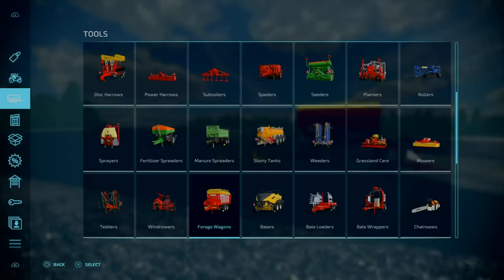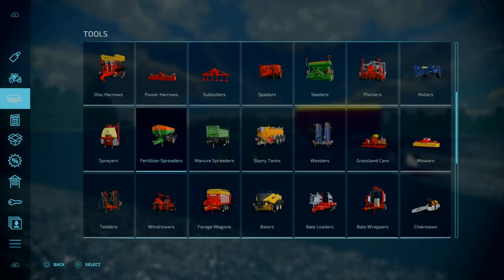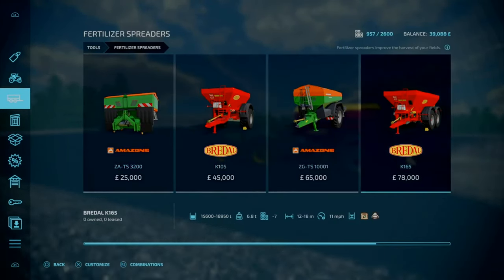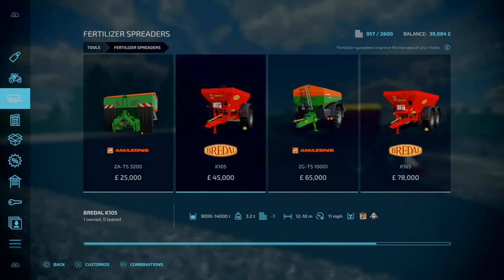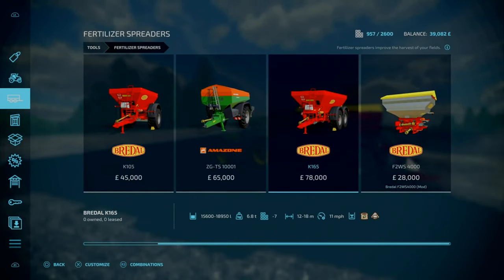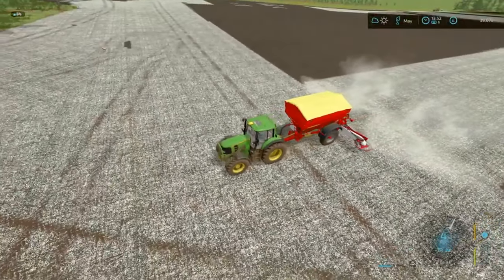We got the Brittle, I think it's the K105. So if we have a quick look, it is the cheapest one. Yeah, that does 42 meters and it does get done quickly, but it runs out quickly as well. So I'd rather have something with a bit of capacity. Ideally would have gone for the K165, but we just don't have the money for it. And yes, we could have waited another day and we'd have had the money for it, I'm sure.